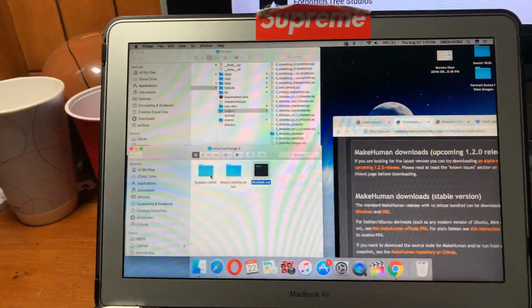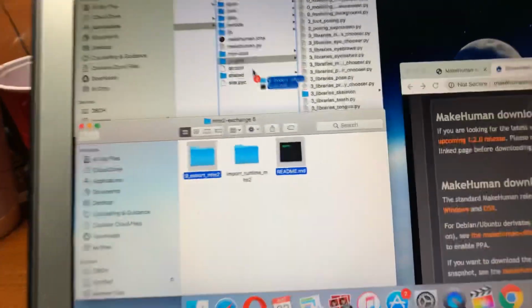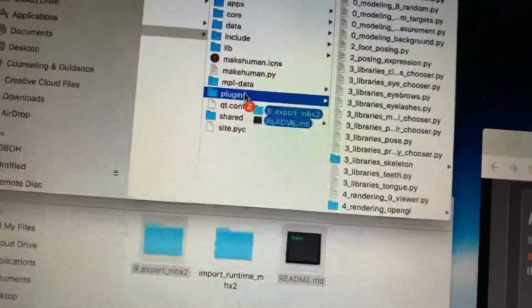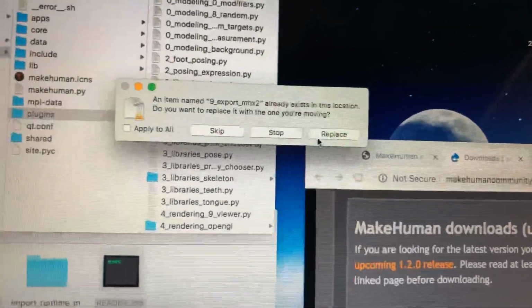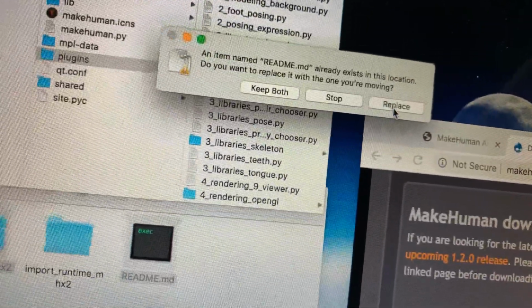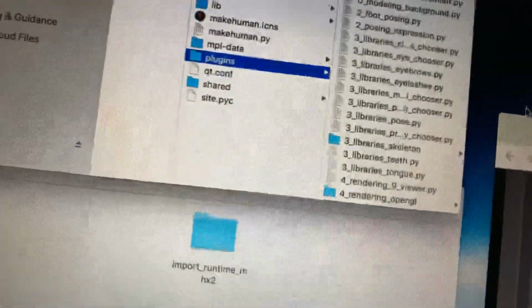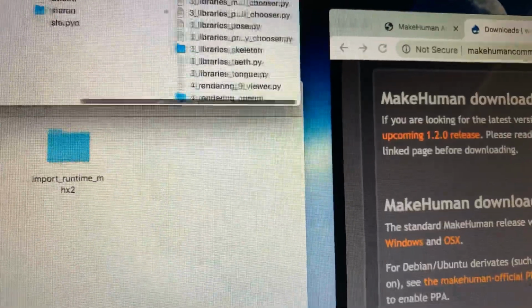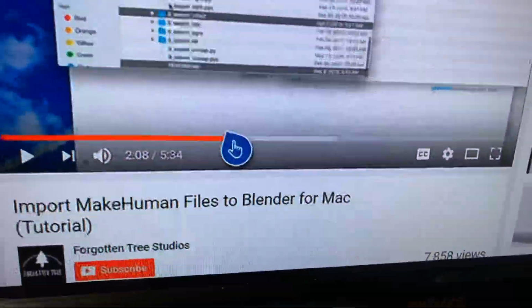Might be about there, everybody. Alright, drag and drop this into plugins. Just like this. Like I said, I did this before, but I want to show you again. For y'all, it's just going to drag and drop in there on its own. Alright, so next, after you do that, there's one more place that you need to drag and drop this last file right here. So this is what I need to show you.